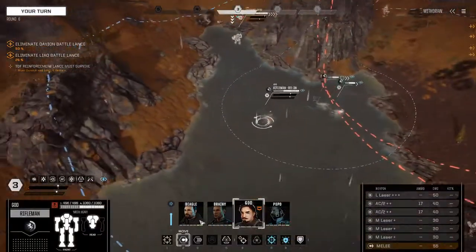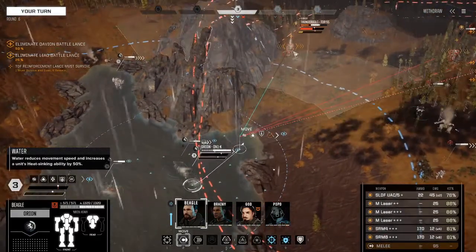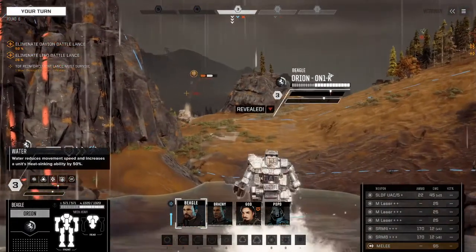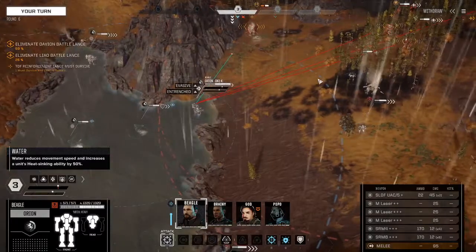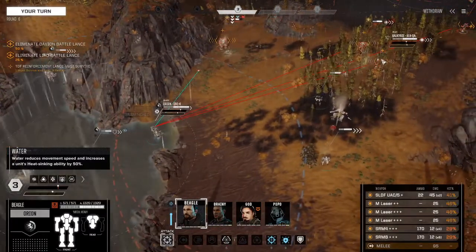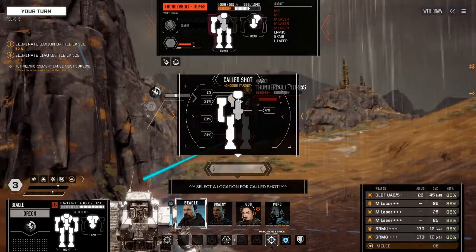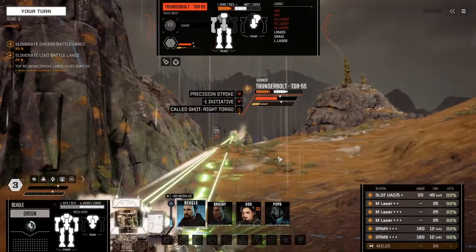Coming! In comes the cavalry. Actually, no, we won't use you. You got low spirits. Let's get rid of that Thunderbolt. Got it. Oh, reveal. Right, I got you now. Well, let's take this side out. Roger that.